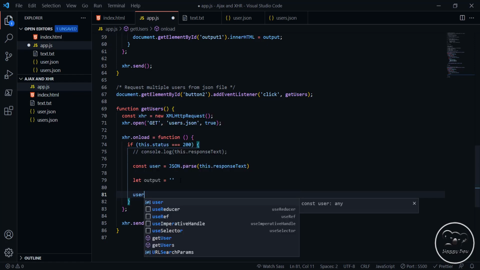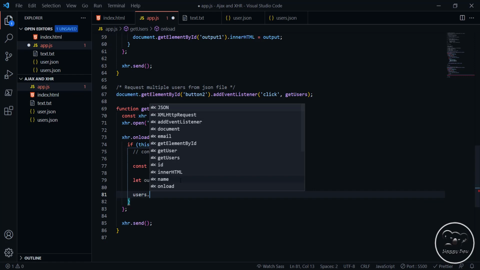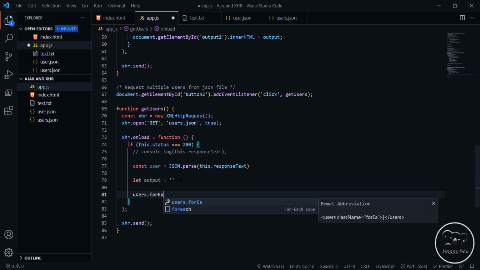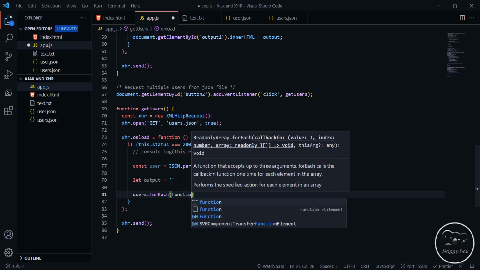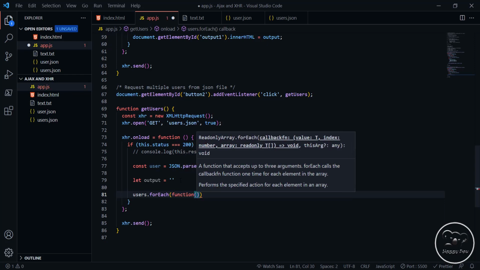users as user dot forEach is a function.